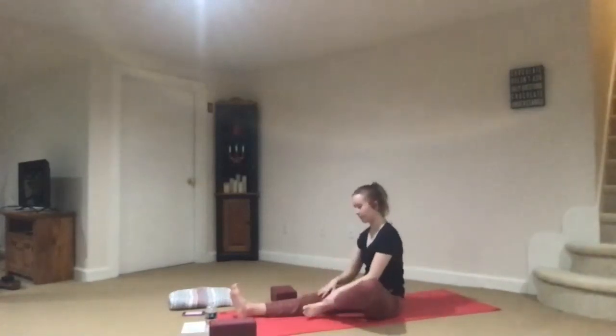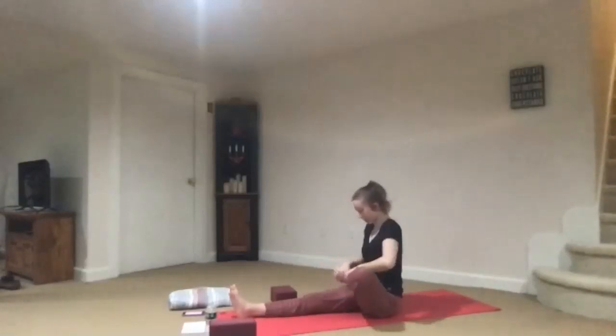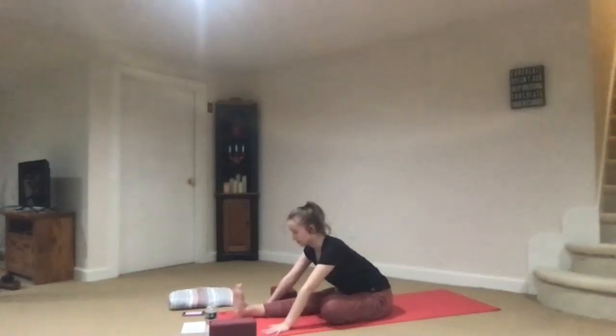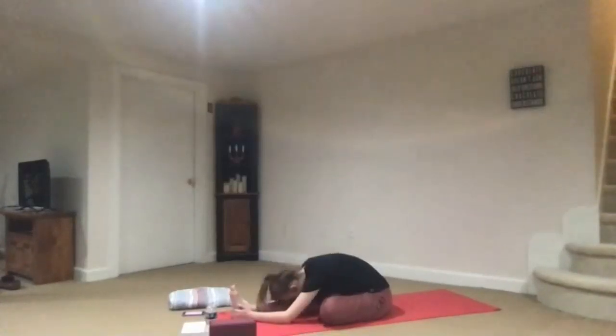Come to find the same variation that you did on the other side, either with left foot on the inside of right knee, left ankle crossing over right knee, or finding left foot into your hip crease. Walk slowly forward, only as far as you can keep a straight back. Breath is flowing. If it feels good to you, maybe find a block under your left knee. Stay for an inhale and exhale to fold over, rounding your back, releasing your neck and head.